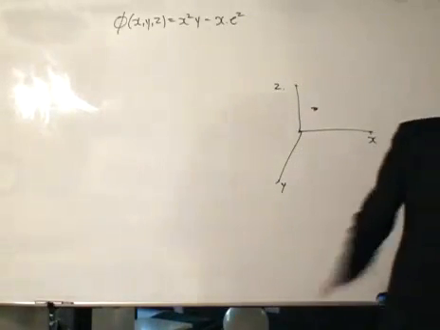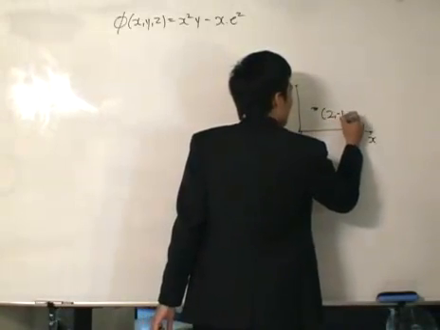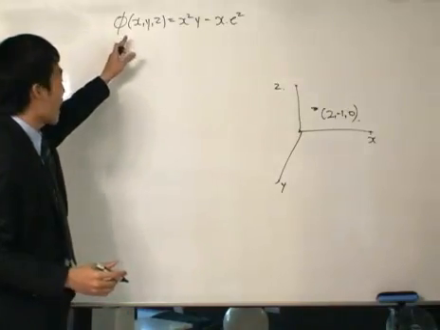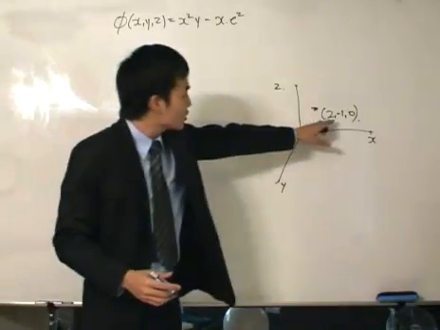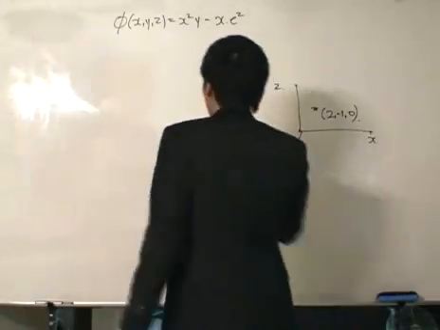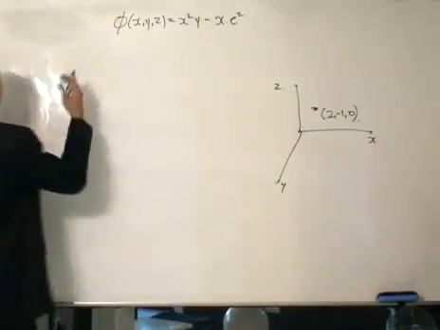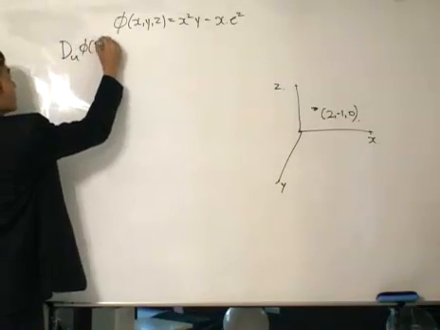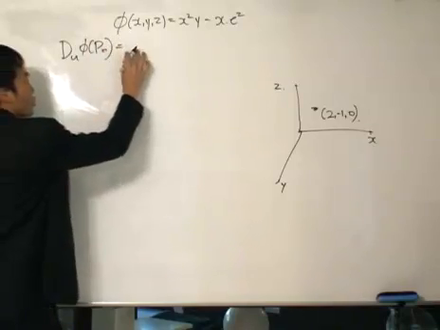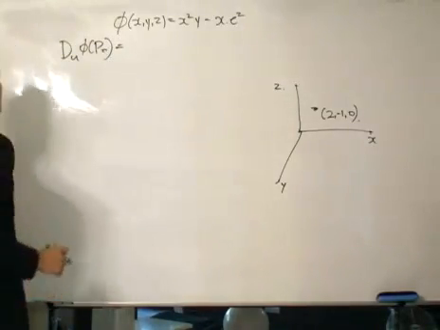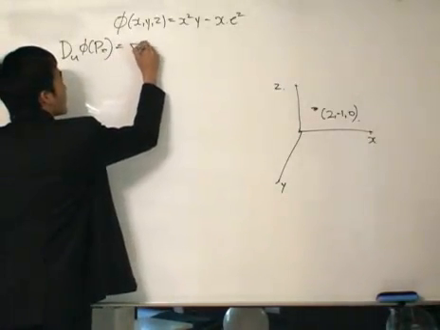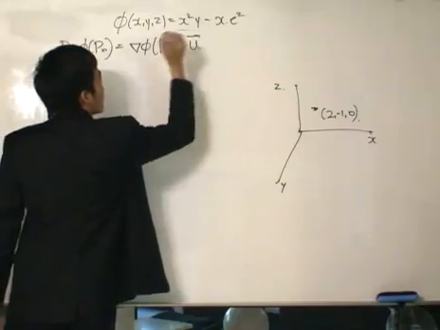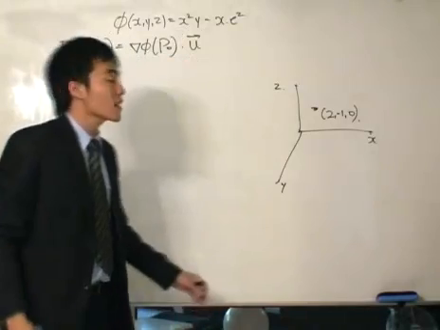But as an example, let's just say we take a point 2 minus 1, 0. So, we just want to find the directional derivative of phi at point p-naught. P-naught is 2 minus 1, 0 as it travels along the direction u. We also find out, or we shall write it down now, which is the direction derivative. We found out that that is equal to a whole equation over there. But we can represent the equation as del phi evaluated at p-naught, and we dot this with the vector u.